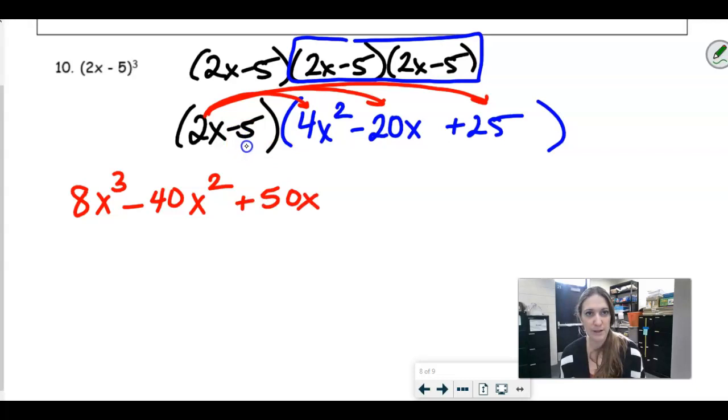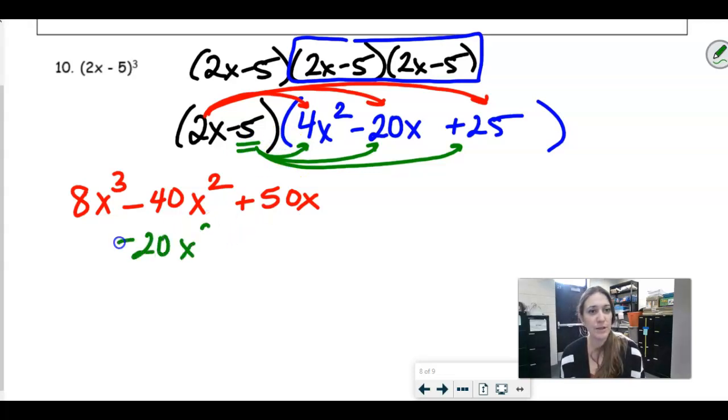Now the fun keeps going because now you got to take this negative 5 and distribute it to everybody. So I'm going to use that trick about lining up the like terms. Negative 5 times 4x squared is negative 20x squared. You'll kind of notice a system where they move down in degree as you multiply, and then when you go to do the next line, it usually starts at the second term. It depends. As far as Algebra 2, pretty much all of our problems look like this. So negative 5 times negative 20x is positive 100x.